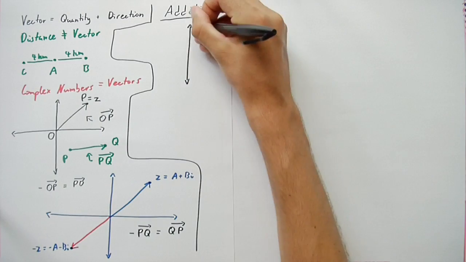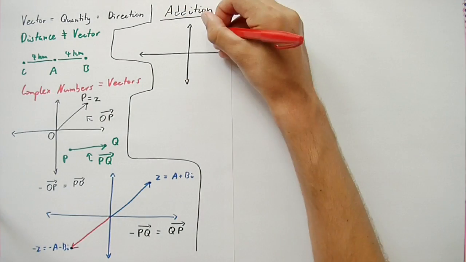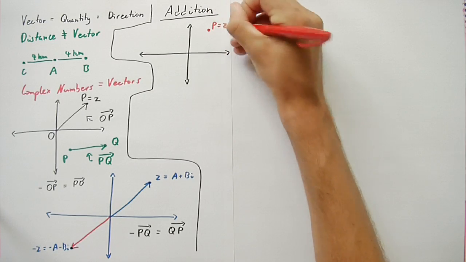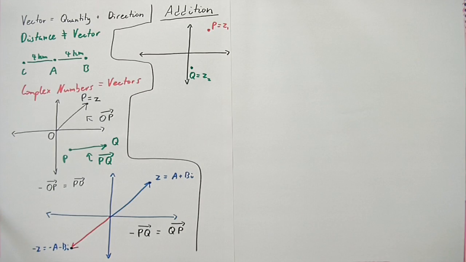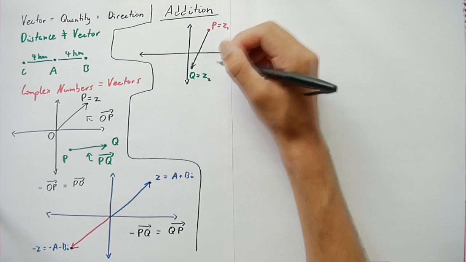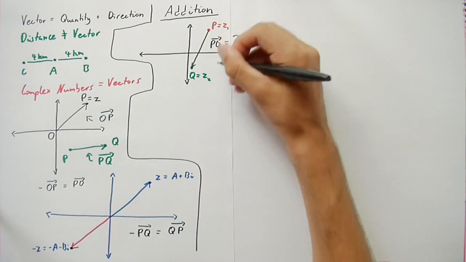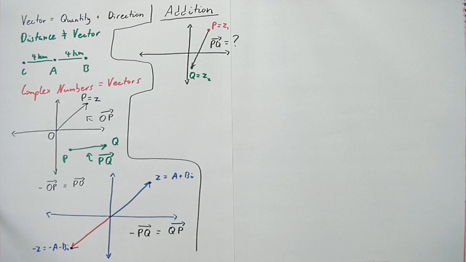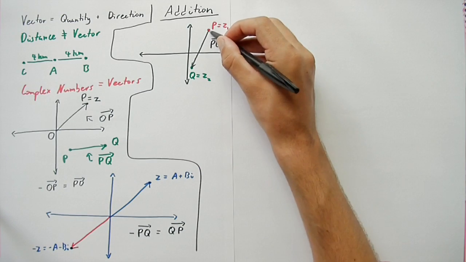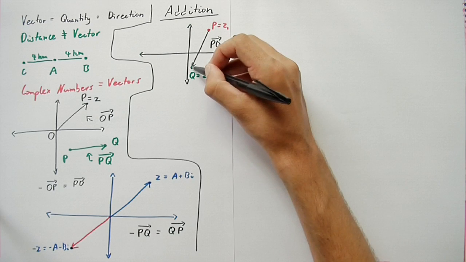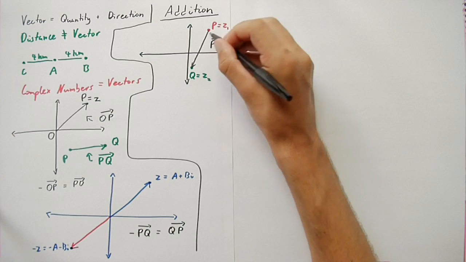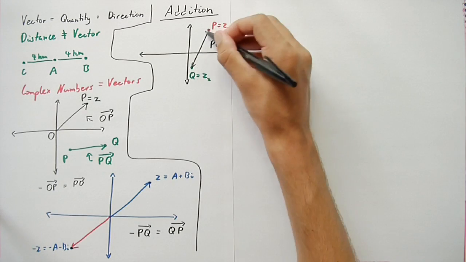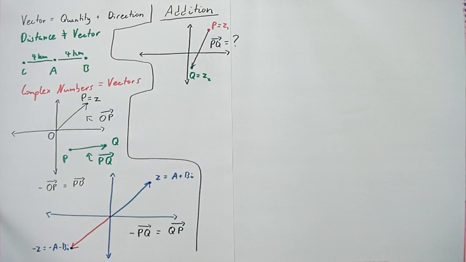So say I have 2 points in the complex plane, P and Q, which will correspond to the complex numbers z1 and z2 respectively. But now say I want to find the vector P going to Q. How can I do this? Well, all a vector means is that you start at P and then you end up at Q. So sure, I could go straight there, but I don't have to. I can also go this way, or that way, or this way, or that way, as long as I start at P and end up at Q.